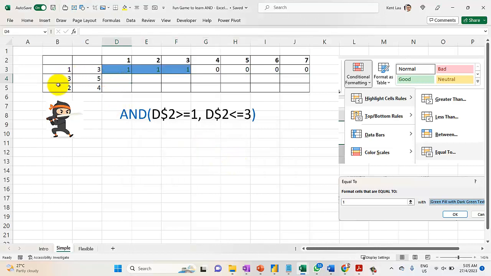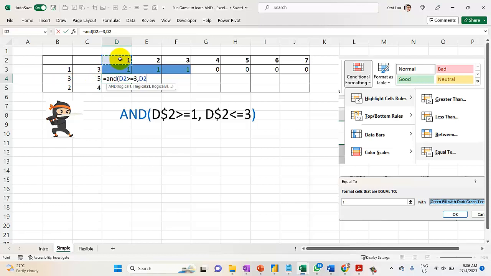So how about the next one? Well, you can do the same. First we start with the add function, check this cell, and then check whether it's greater than or equal to this value here. To understand easier, I'll put 3 rather than referring to the cell, and I'll click on the same cell.